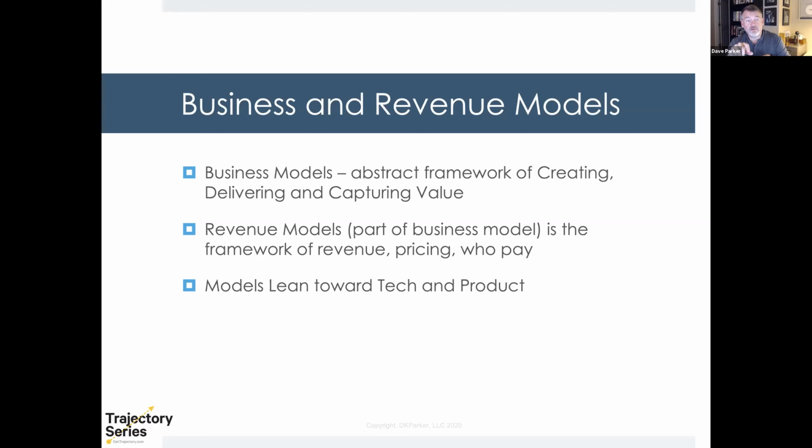Think Twilio or Splunk. In Twilio, I buy a phone number, and as my usage of text messages goes up, I pay more for it. Think AWS and Azure. From a B2B perspective, as my usage goes up, I pay more, right? That was the one revenue model that was new during the season. We keep watching these to see new ones. There's a new one right now in Bitcoin mining, but there are only very few examples of that.